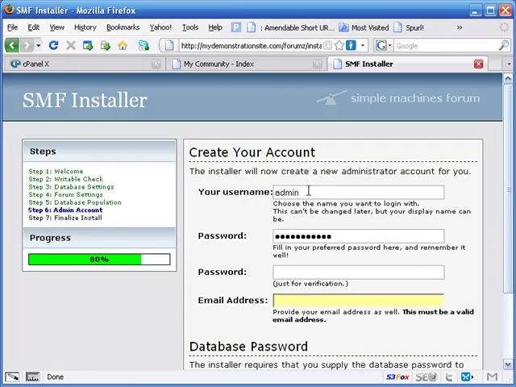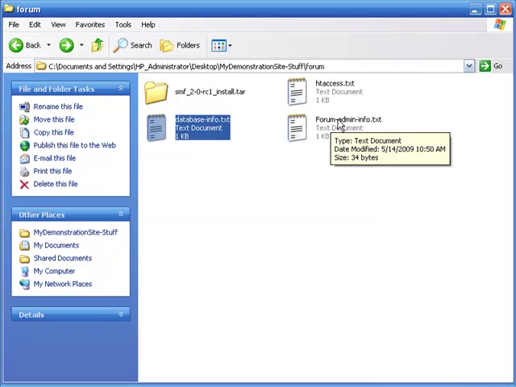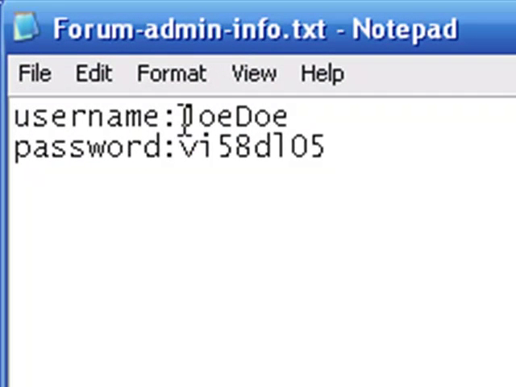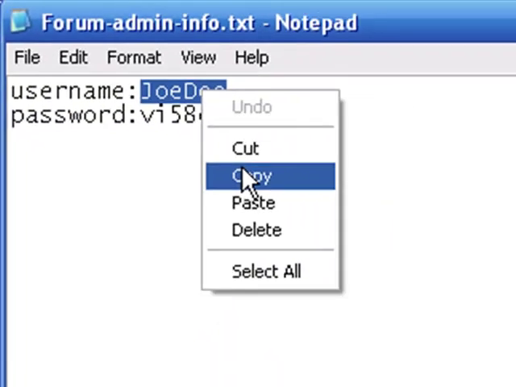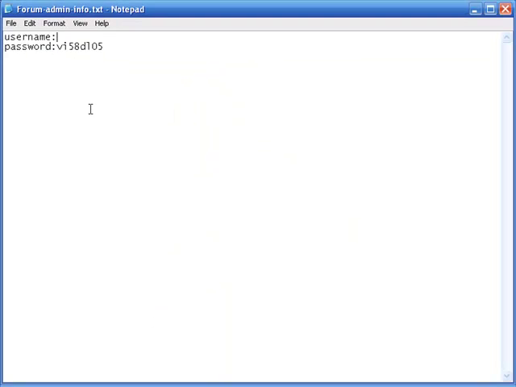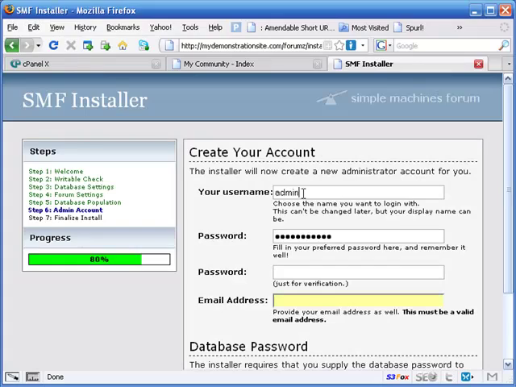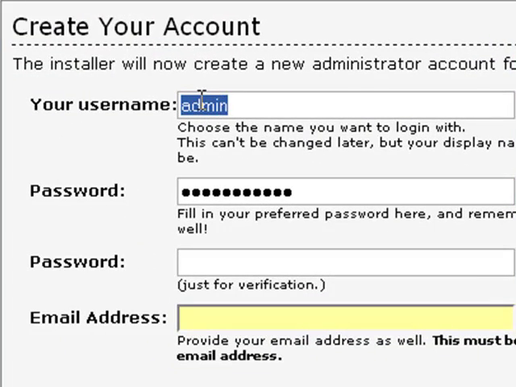And here we want to create our account. Now, what I've done here in our folder, forum admin info, is I've created a username and password. So the username I'm going to use, just copy that. Whoops, I deleted it. I need to copy that. Come on back over here. And if you leave it as admin, well, most everybody and their grandmother have their username as admin. So if you're trying to thwart those thieves and hackers, then you might want to change it from what everybody else is using. You know, just my 2 cents worth there.